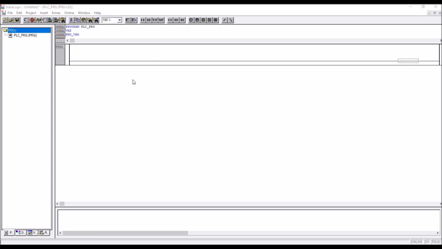Once you open the file, it means you have created the project, right? After that your programming language should be ladder logic. Make sure that if it is not there, then you have to change it. Since we have selected LD program, it will be there. These are the commands actually. You can see the normally open contact is there, and this normally closed contact is there, and this is how to add a normally open contact in parallel, normally closed contact in parallel, set coil, reset coil, then function blocks you can take.